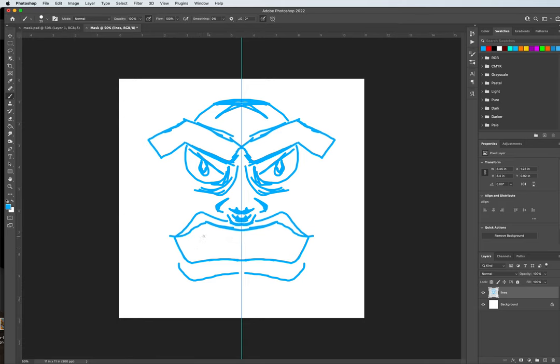I may want to do it as one single line with a couple cuts in it. And if you want to create a straight line, you can always click a point and then go to the area that you want to create a straight line with, hold down shift and click a point. It automatically makes a straight line connecting between the two points that you made. So again, just simply click a point, move your cursor downward, hold down shift and click, and you get that straight line from point to point.